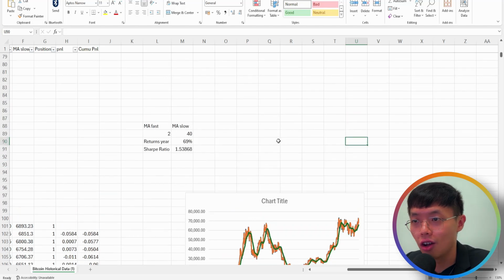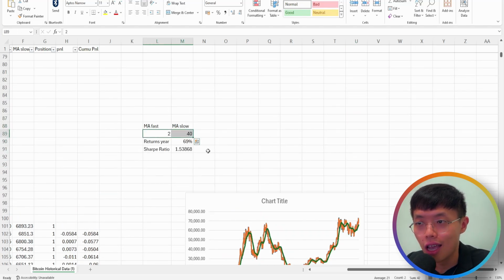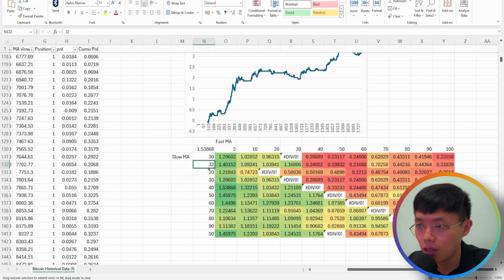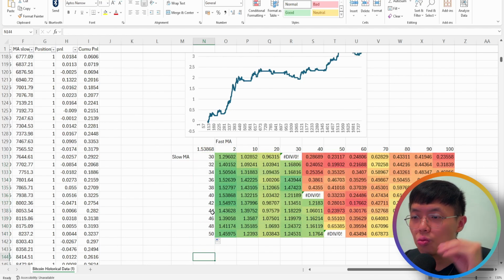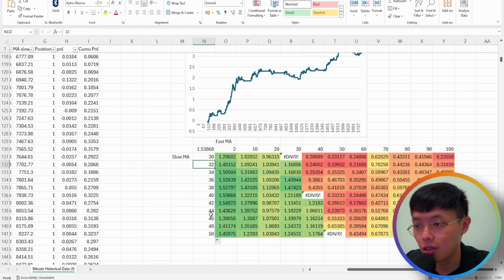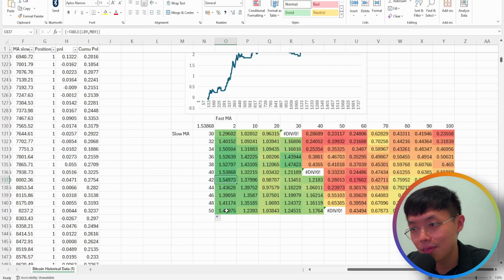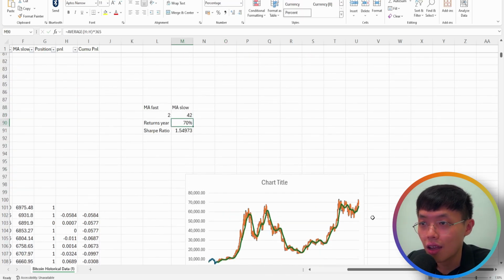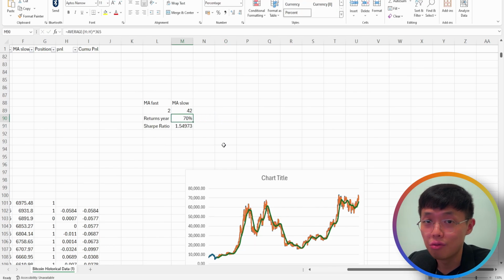And we can see the optimum one is 2 and 40. Okay, can we actually zoom in on the 40 over here? Yes, we can. Okay, so you're gonna drag just like that. You can actually zoom in and see, right? 30, 32, under 50, and then over here, after we zoom in, we see that 42 is actually better. All right, so we go to 42. All right, and at 42 we can get a 70% average return per year.